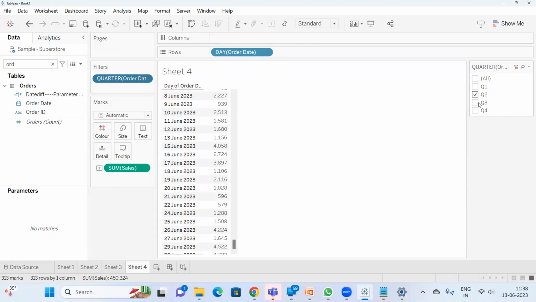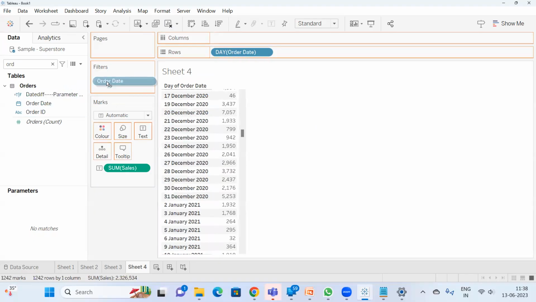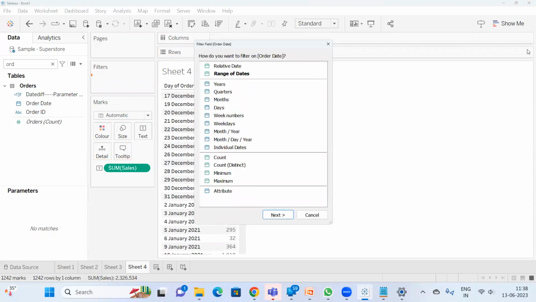So these are the types of filters that you can use. If you have date in date format, there are so many options that we can use. Now that we have completed quarter, yes.